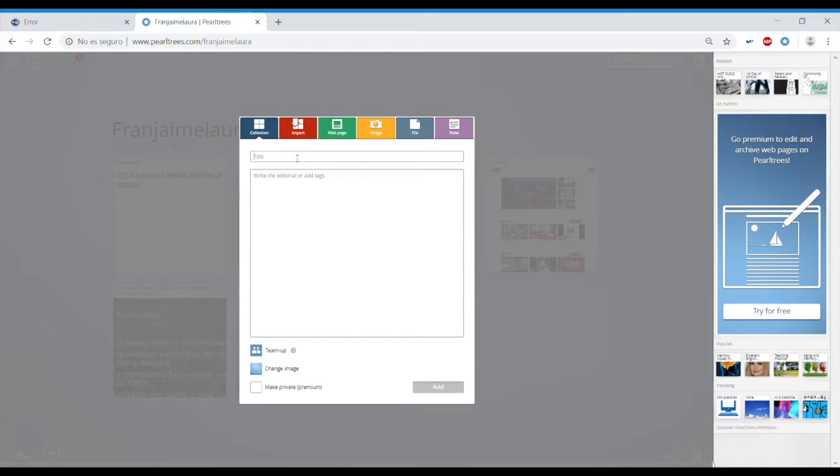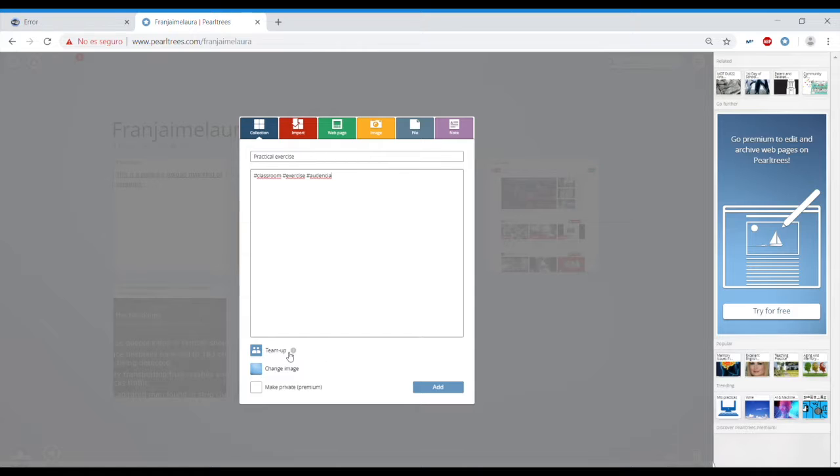For example, we are going to put as title practical exercise, and here we can write the editorial, or we can add tags. For example, we are going to put hashtag classroom, hashtag exercise, hashtag audiencia.